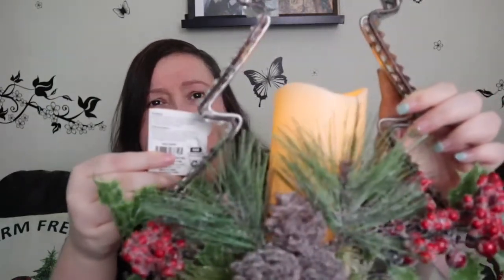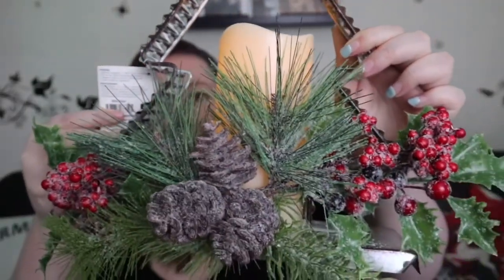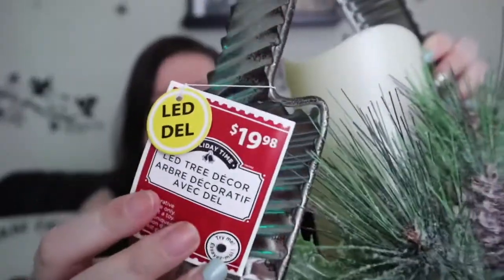I wanted him and I found a place for him. So he's going to go on this little table I have right by my couch. And this is what this guy looks like. Now, the reason why, like I said, for my entryway table I'm going to have garland. So I figured I didn't really need to have this one there because of the garland. It already has bushiness. There's no point of having two. But this guy is just, there you go. He's just so cute. It's not even cute, it's just so gorgeous. And he also lights up too, so he's a flickering candle, which is so amazing. This guy was $19.98. But again, I could not stop thinking about this one. And I wanted him to go with my other decor, so I grabbed this guy.